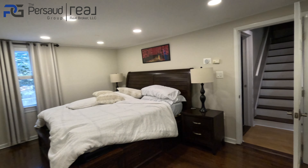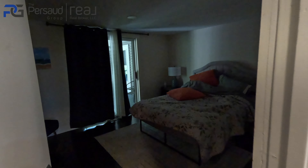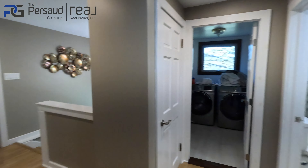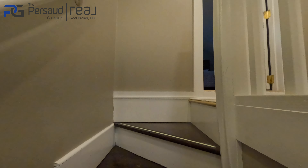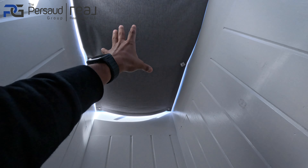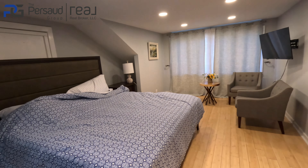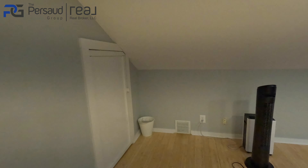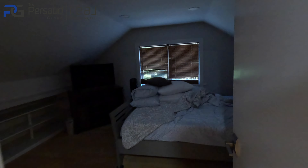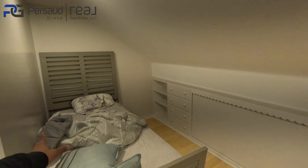If you're thinking of a nice getaway in upstate New York, this property in Margaretville is it. There's another bedroom here — pretty decent size, fits two more people. Now let's go upstairs. This is actually where I stayed. Up these stairs, here's one bedroom with a really nice vaulted cathedral ceiling and a skylight with a blackout pad you can remove. There's a sitting area and a bed, plus what looks like a little secret room with a pillow — someone might be able to sleep there. Over here is another bedroom with a full-size double bed and a lot of storage.